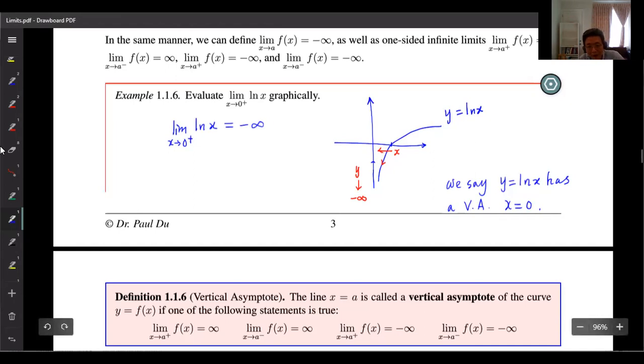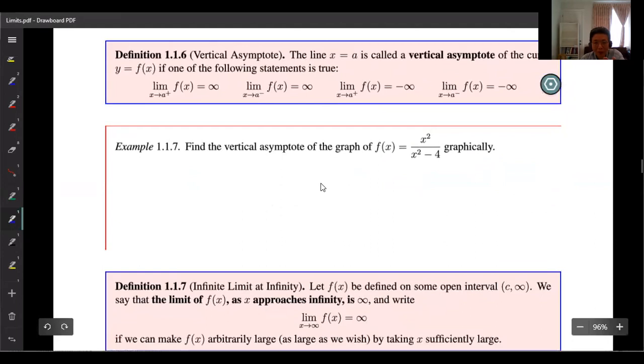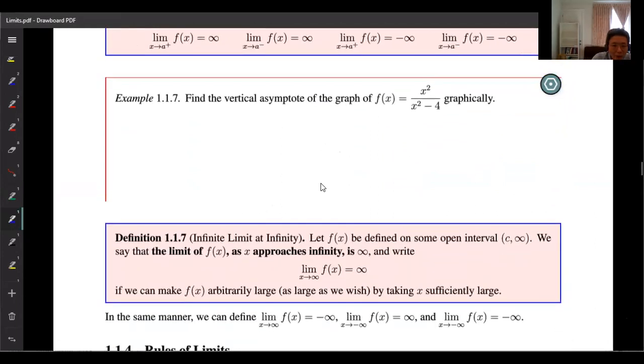That's probably something you learned in pre-calculus algebra, right? So what's the meaning of a vertical asymptote? Actually, it's related to an infinite limit. Okay, good. Here, infinity could be positive or negative. Either way is fine. Let's look at one more.